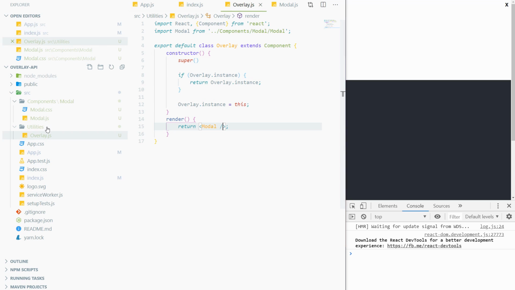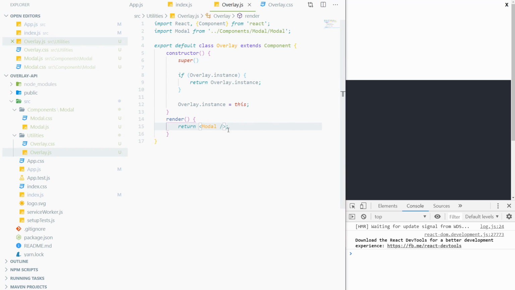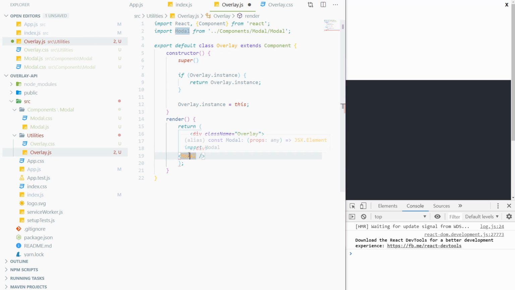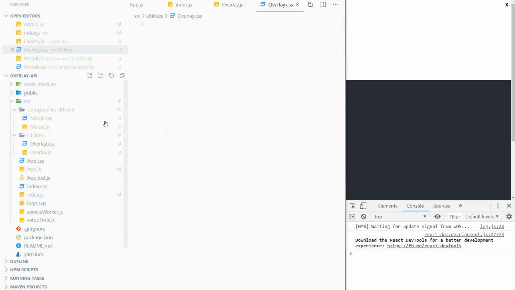And we'll do that by creating another file inside of utilities, and we'll call it overlay.css so that I can dump some CSS. Well, we also need to wrap this guy in something. It's currently just being dumped by itself. And we'll change this up, this is just for now. I'll just make a div called overlay, and then we can put this here. And then let's import the CSS file, overlay.css. If I didn't screw anything up, okay. So here, we'll just say overlay. So let's make an overlay div, basically a backdrop, right? So that we can position things easily in it, etc.